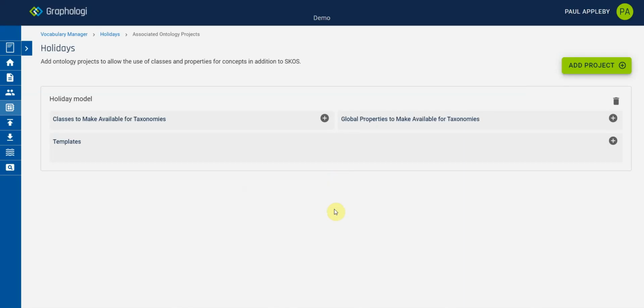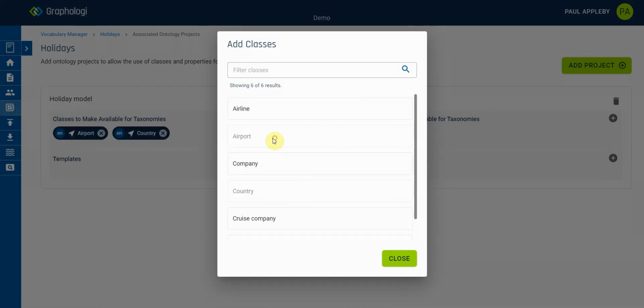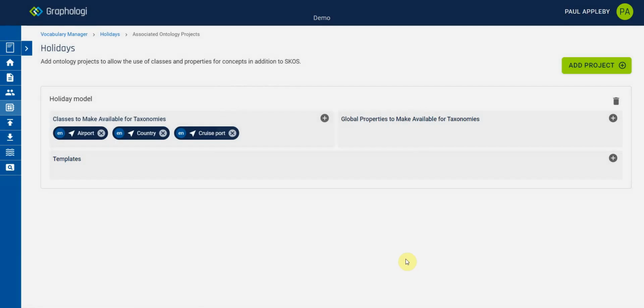There are 3 panels, one for classes, one for global properties, and one for templates. First, decide which classes from your ontology you want to make use of on your taxonomies. Let's select country, airport, and cruise port.